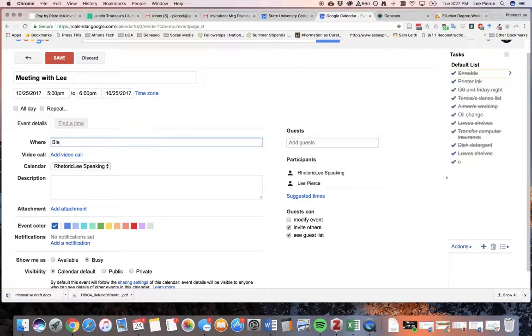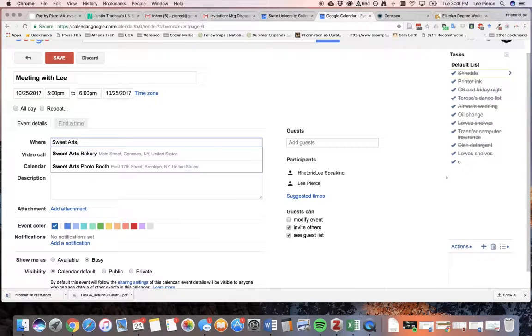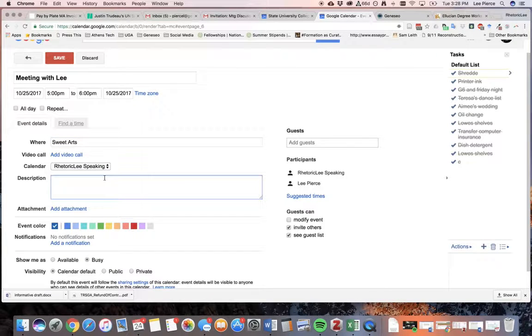But if you want to meet somewhere else within reason, like at Starbucks in McVitie, or at Sweet Arts Bakery, assuming this is a half-hour meeting or something, you can feel free to put that there because I can always change the calendar appointments if there's an issue. And then I always put something in the description like need to discuss edits for upcoming interpersonal comm paper.